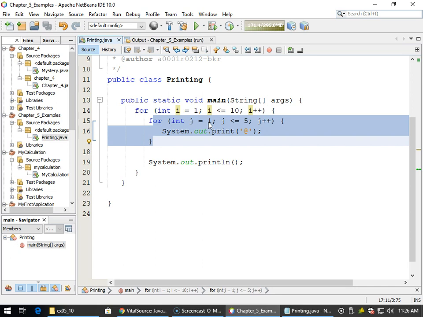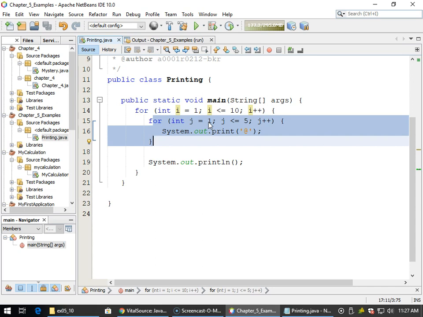So technically, if you look at the loop, we call it a loop, but this is really what happens when you write a for statement and say int i equals 0, i less than 2, i plus plus, and if you have another for, int j equals 0, j less than or equal to 3, j plus plus.